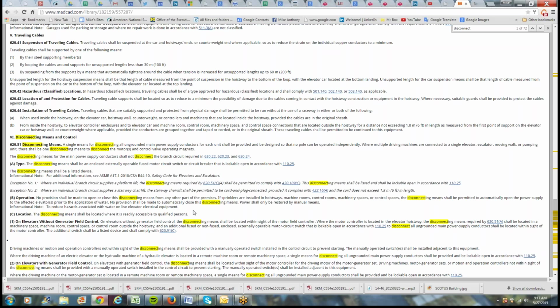Yeah. Okay. All right. So here's the NEC, and this is the NEC as we know it. Now this means that we have a chance to modify it since the NEC is in its mid-cycle. So we can do something here. Shall be located so the disconnecting means is readily accessible. We argue about what's readily accessible to qualified persons.